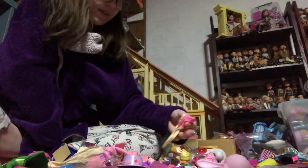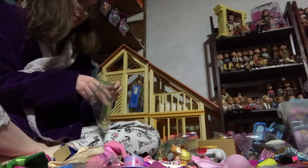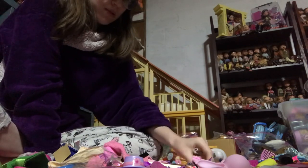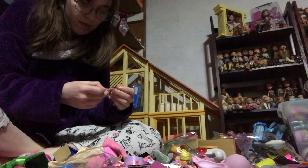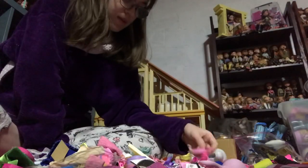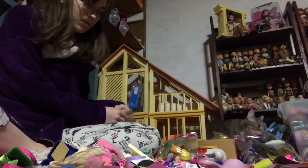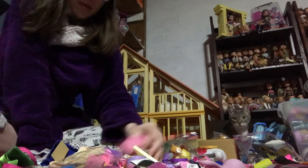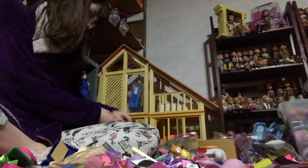There is still a Barbie furniture bin I need to go through, and I did dig through it to try to find her scooter, but maybe it's still in there and I just missed it. Where do you keep giant Barbie furniture pieces? Mine are a bunch of the furniture pieces that go to the dollhouse you see behind me. I have the Bratz World Mansion furniture and a bunch of other furniture from childhood. They're big pieces and you can't break them down. I want to get big garage shelves and set up dollhouse-type displays so the furniture is part of the display and not just sitting in a bin where it can get damaged.